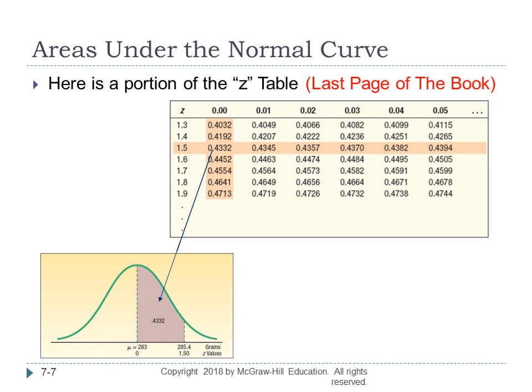That means the probability that z is between 0 and 1.5 is equal to 0.4332. This is the same probability as x being between 283 and 285.4. So the process to calculate probability for any random variable, the first step is always to convert the x values into z values, and then use the standard table to find the area which corresponds to the probability.